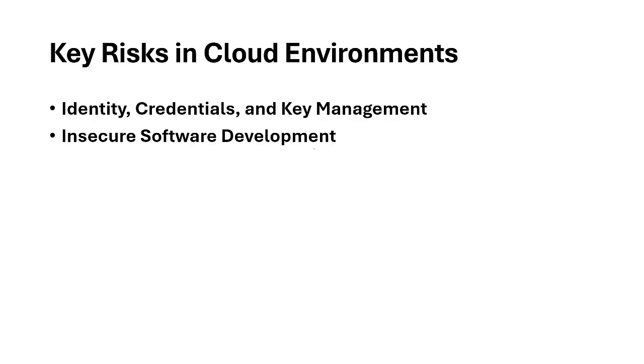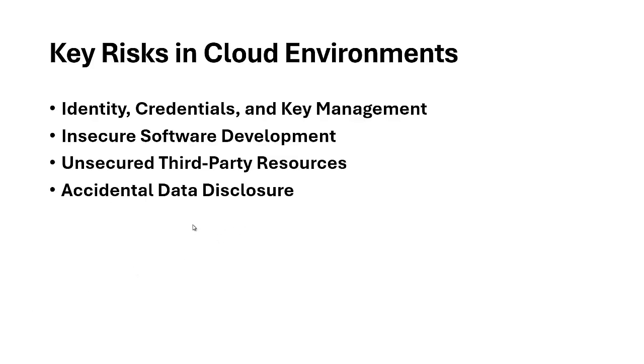Second is insecure software development. Vulnerabilities in the code library can lead to compromise. So we make sure we have continuous patching, and scanning is critical. That's a best practice we have. Third is insecure third-party resources. Insecure third-party resources basically means you rely on external repositories and services, like GitHub, which introduce a vulnerability, and it basically leads to dependencies.